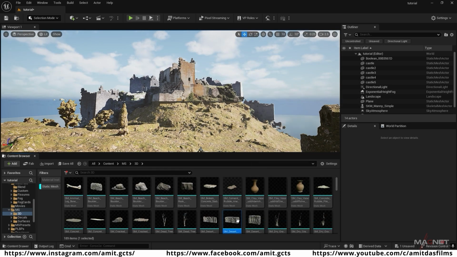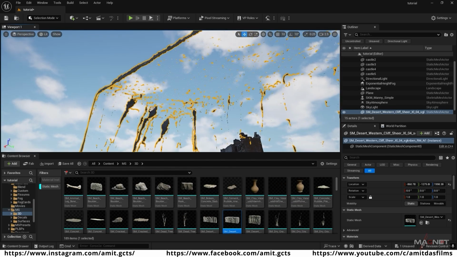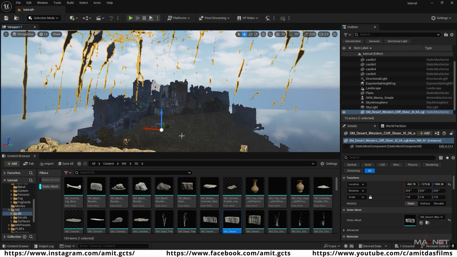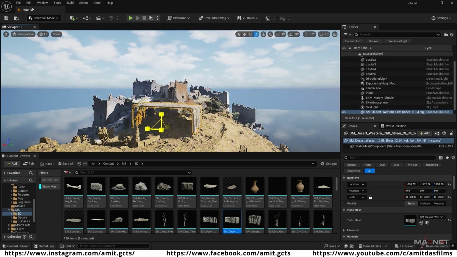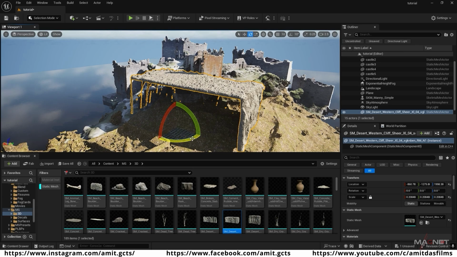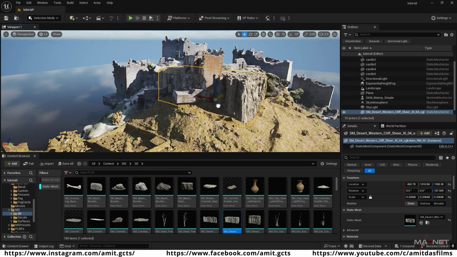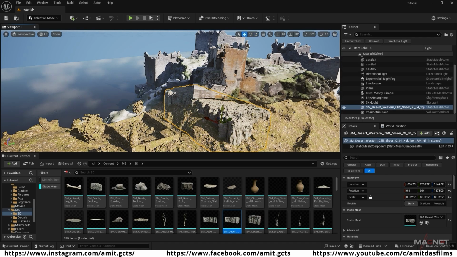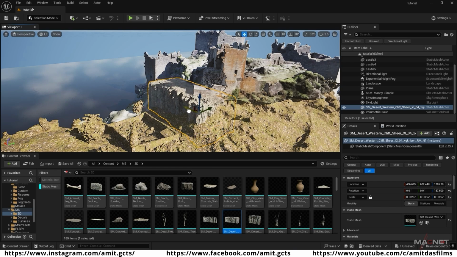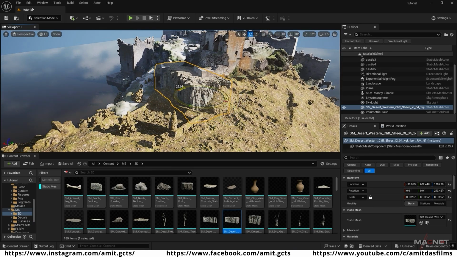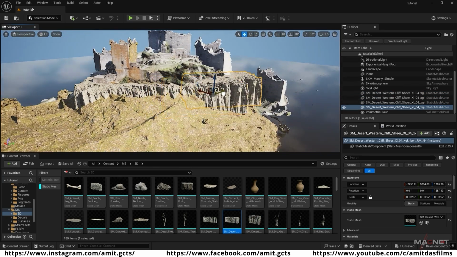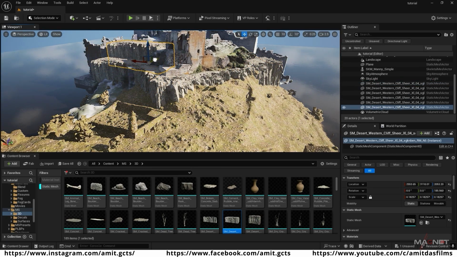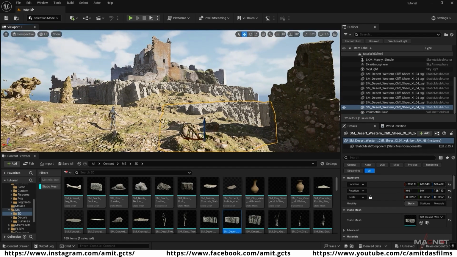Okay, and now we go down to get the asset. So we're going to use this one, just drag it over here. And as you can see, this asset is quite big here, so we're going to decrease its scale. So we press R and then we decrease the scale like this, and we rotate it to this side, then we place it here. Okay, just like that. Maybe we're going to decrease the scale a little bit more and place it here. And now we're going to duplicate this asset multiple times to fill this whole area. So now you can see that this looks really awesome here.